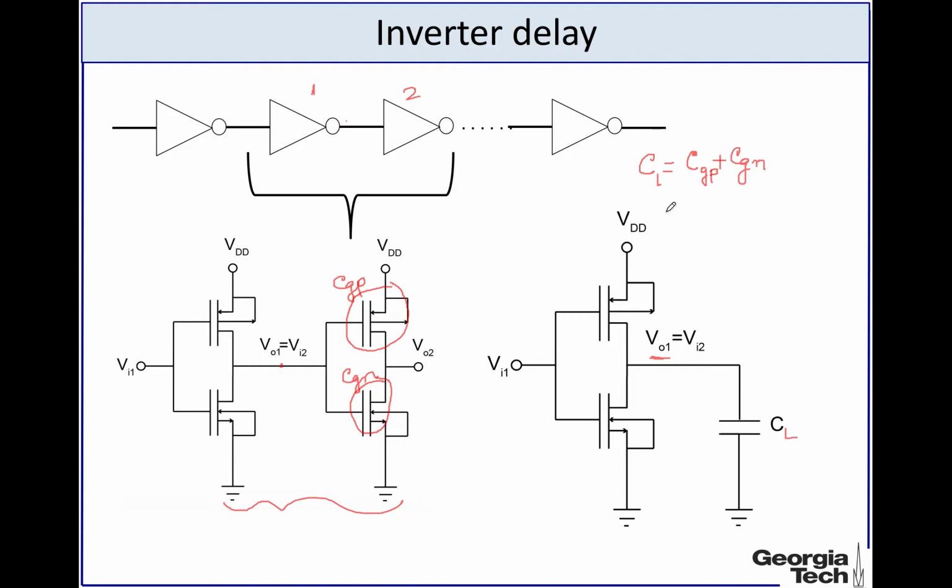So what is the equation for CGP? CGP is simply epsilon naught, which is the vacuum permittivity, multiplied by the oxide dielectric constant epsilon ox over the oxide thickness T ox, and then multiplied with the area of the gate, which is WP multiplied with LP. Similarly, for the N-type MOSFET, the input gate capacitance is epsilon naught epsilon ox over T ox multiplied with Wn Ln. Note that both of these MOSFETs have the same oxide thickness T ox, but their width and gate length can be different, for which we have used two different subscripts for W and L, while T ox is the same for both of them.